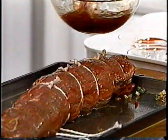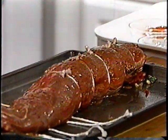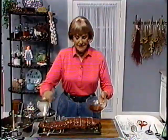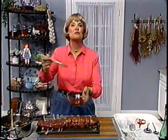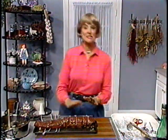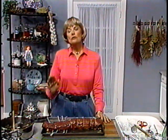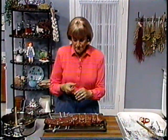Brush this oil and wine mixture all over the fillet — be lavish, splash it on. Don't be too serious about cookery; recipes are not engraved in stone. Change recipes if you want to and have fun with your cooking. Bake this at 425 degrees for 10 minutes, then reduce the heat to 350 and cook an additional 30 to 35 minutes for medium rare — that's about 150 to 160 degrees on your meat thermometer.